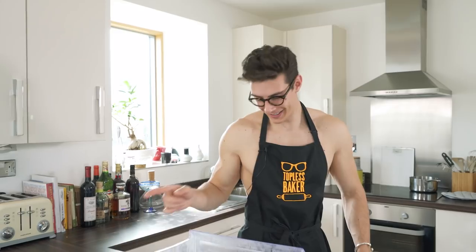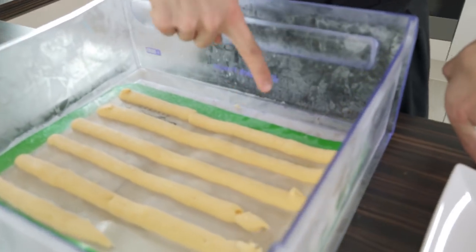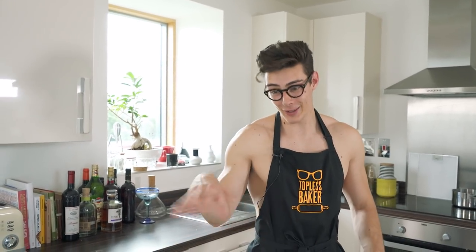Now I was a really cheeky YouTuber and I planned ahead and I made a batch earlier and it's kicked me right in the butt because I put my tray on the freezer drawer and the tray is now frozen to the freezer drawer. So I can't actually lift this out to cut it. So this is quite a hilarious situation. So I'm gonna cut my eclairs in the freezer drawer and then we're gonna lift them out, all right? Now, usually they would not stick to the freezer drawer. This is just hilarious.